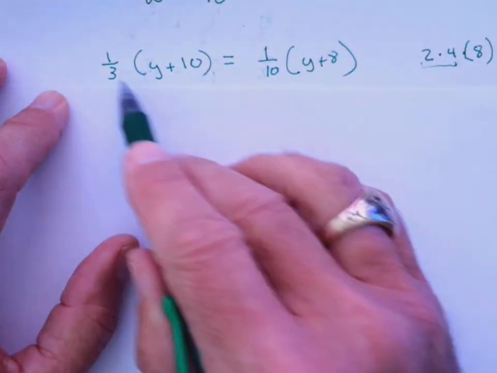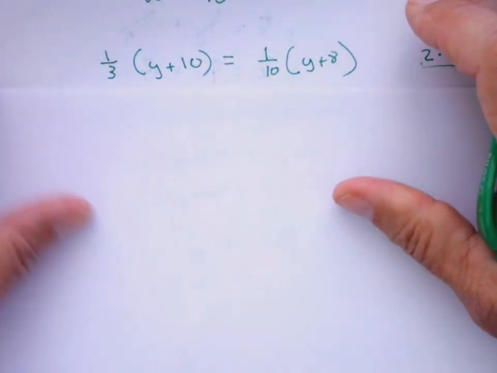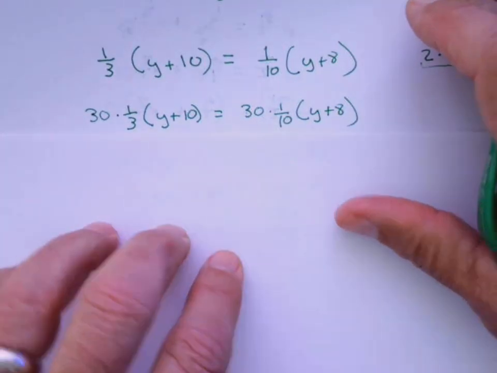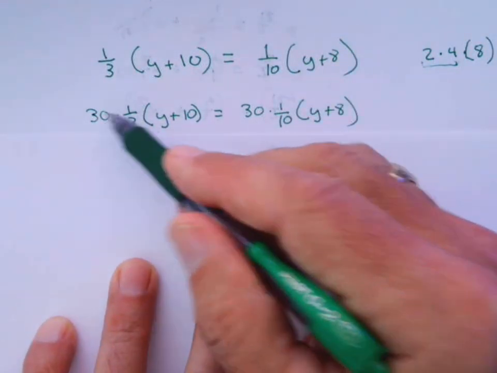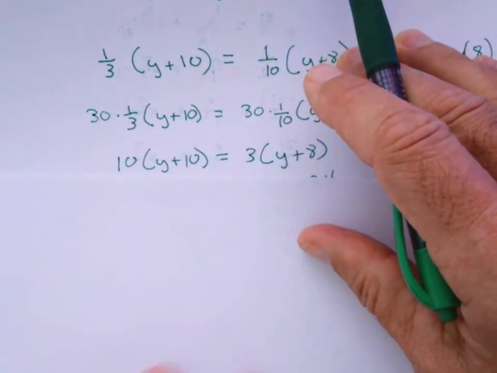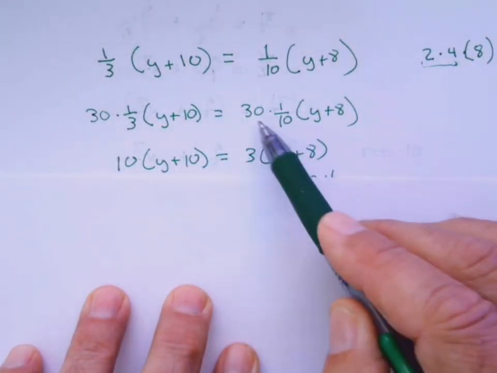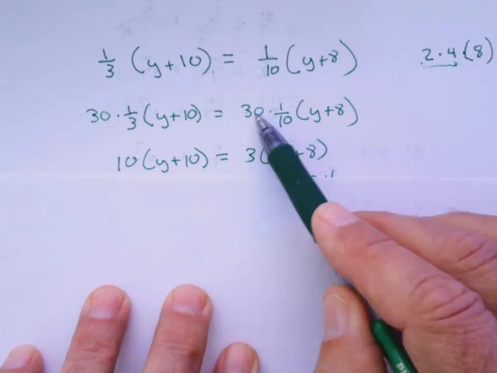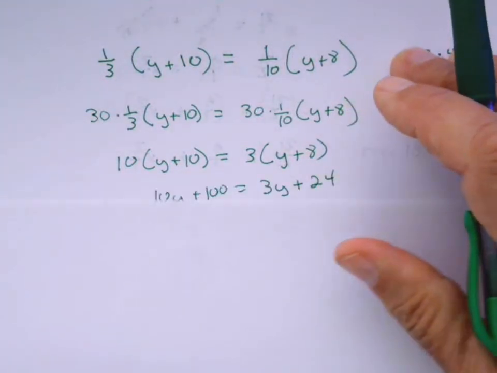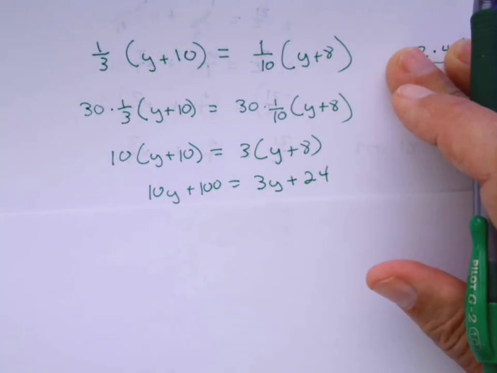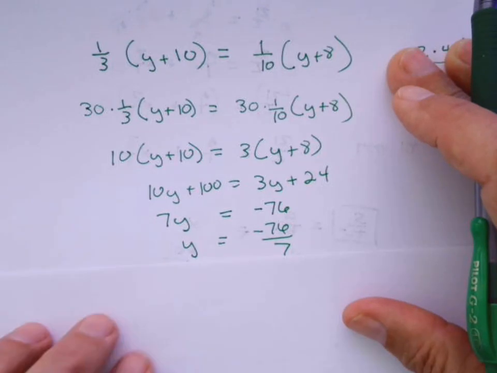So here the LCD between 10 and 3, the first multiple of 10 that 3 can divide into is 30. So you multiply by 30 before you distribute, and then you're going to get a nice cancellation. 3 divides itself. 30 divided by 3 is 10. So there is your 10 from this. And over here, 10 goes into 30 3 times. So when you do the cancellation, you end up with a 3. And then you've got a simple equation. Now you can do your distribution. I'm not going to go through the whole thing. Variables to one side, numbers to the other, do your division, and then you get an answer.